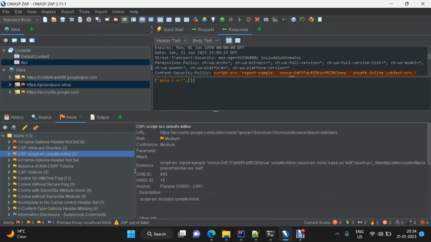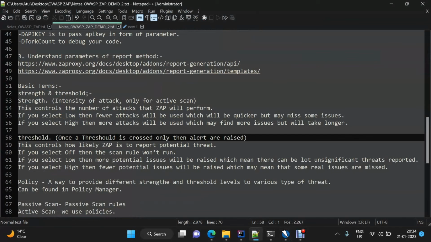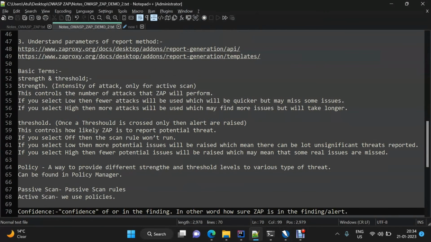So that means that we need to remove these from the site tree as well. We will be seeing that in the upcoming lectures, but as of now let us see what we are left with. So strength, threshold, passive scan, confidence, all of these have been covered.